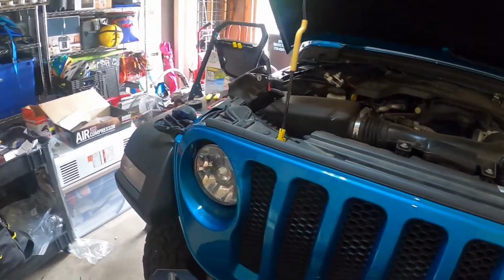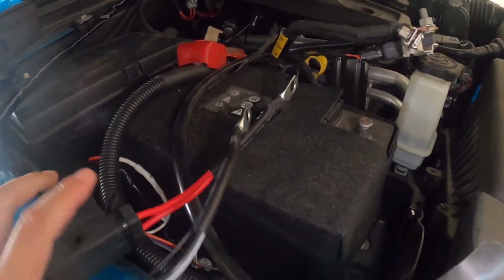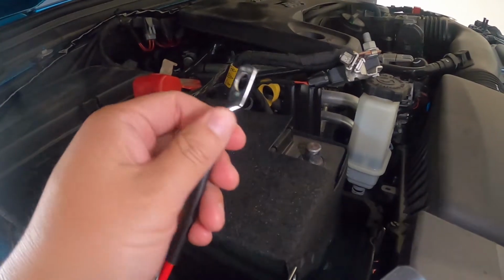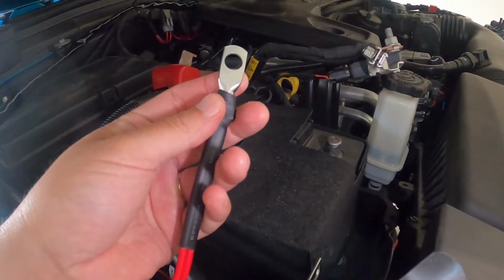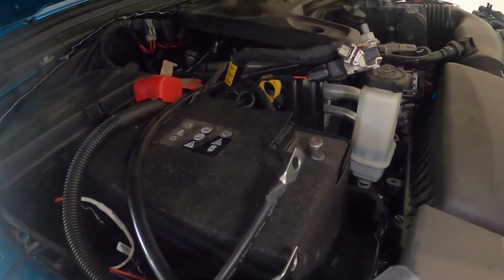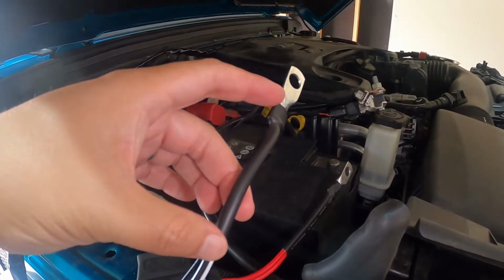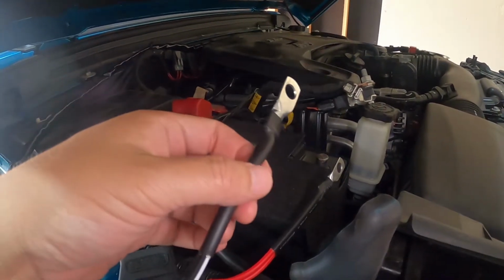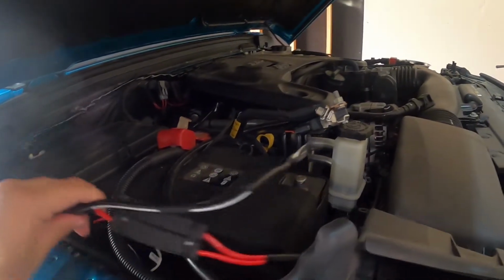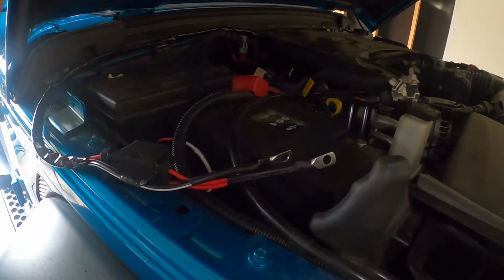As we go over here to the front, the passenger side, we're going to hook the power up to the battery. What I did is connect the 2 red wires together and crimp that with a hydraulic crimp. This is a 6 AWG terminal, so it was pretty large for the 2 wires. Crimped that, and then we also did the black wires as well, crimped together on there pretty tight. Put a sleeve on. It's a pretty long sleeve. I could have cut it down, but I'm probably not going to use these anytime in the near future. So we'll connect that to our negative there. We'll put that over to the side right now, and get started on the next step.